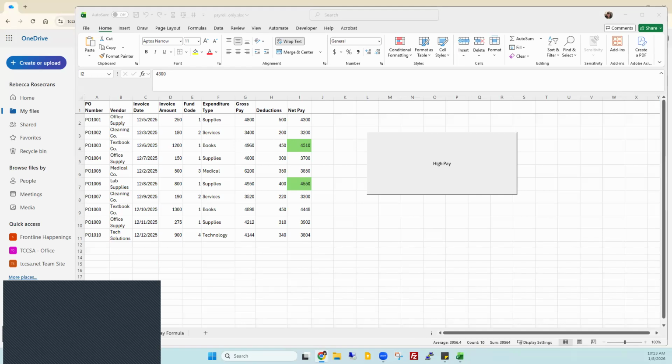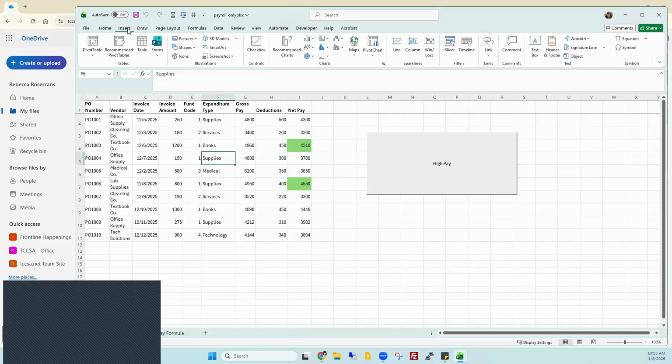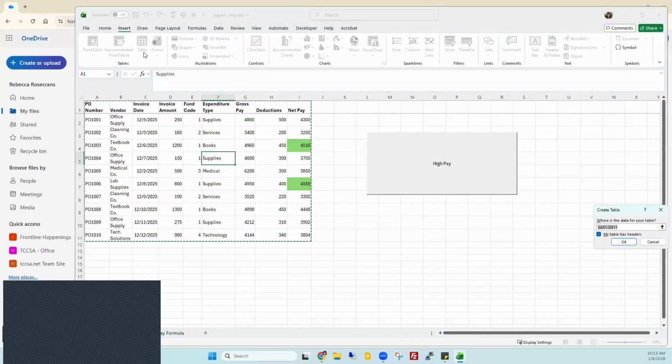But the idea is this, and I'm going to stick here with my high pay. I have that massive button on my screen, and we're going to follow these steps. So I can click on any cell here. And maybe you're very familiar with creating tables, but if you're not, you can press Control T, or I can go to Insert, and go to Table, and now it's selected, because my mouse was somewhere in this range so it detected the area.